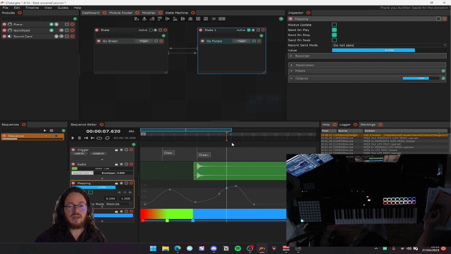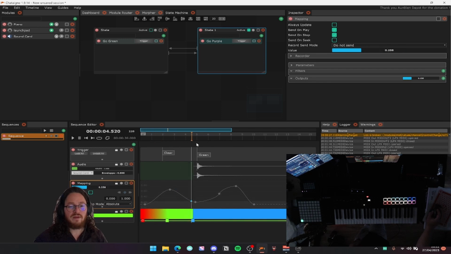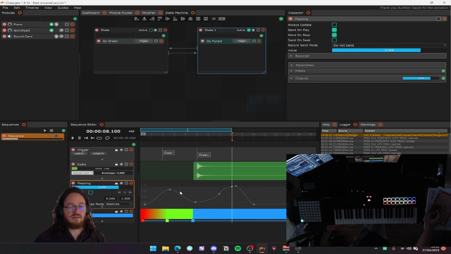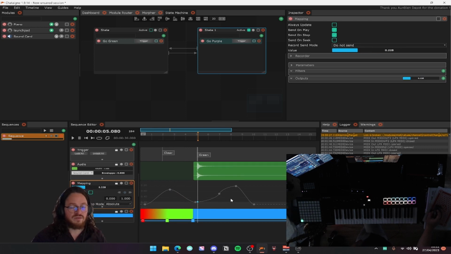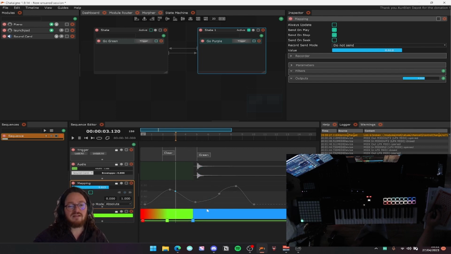So now you can animate that, and you can control that. You can have this control whatever you want, intensity of like opacity of a video, a track, or whatever. So these are the base things that you can do in a sequence. You can actually do more.